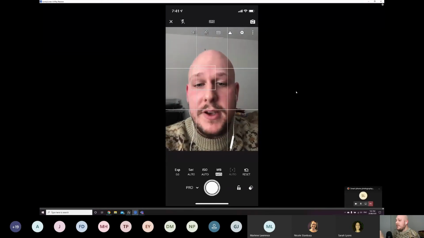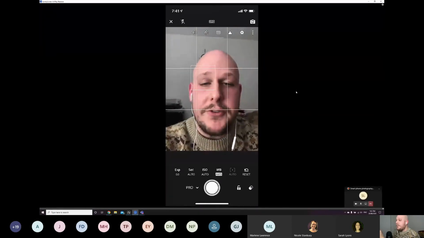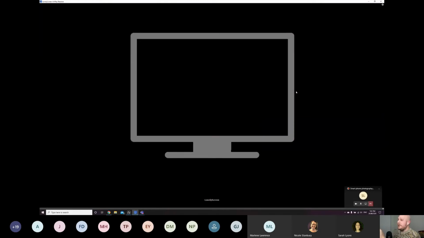Down the bottom here, we've got a number of different options. I'm not going to talk about shutter speed, ISO, or white balance, but I will talk about adjusting the exposure in your image. So if it's too bright or too dark, and this is using fully automated modes. Sorry, my phone's disconnected there. Let me just try turning that back on.